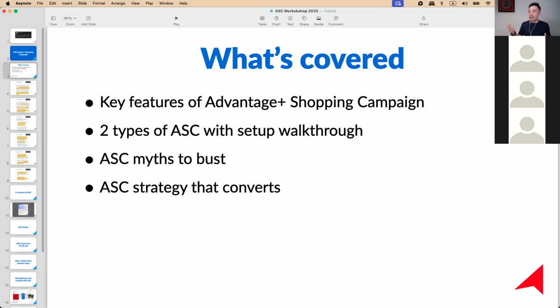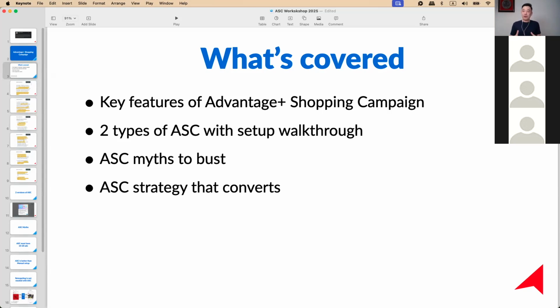So I'm going to talk about the key features of Advantage Plus shopping campaign, that's for sure. We're going to dive through all the so-called explanation coming from Meta. These are the official explanation about that. I wanted to bring in my learning from my blueprint exam, but it's a lot more complicated. I guess we just go through whatever Meta is telling us on the front end, and we try to interpret the key features from there.